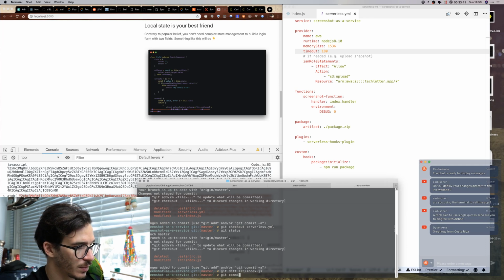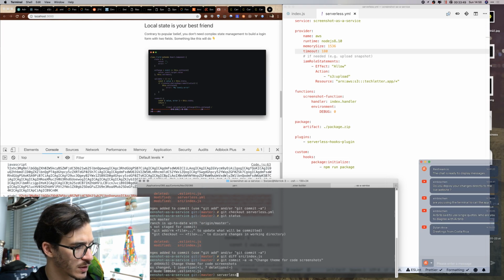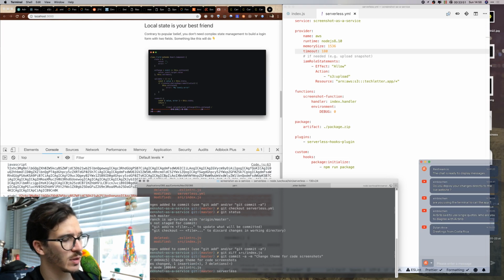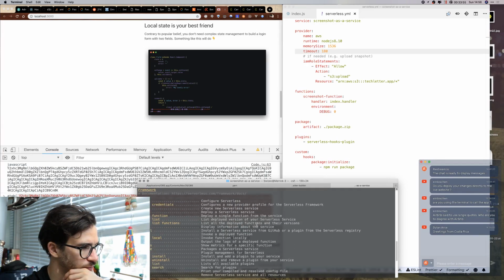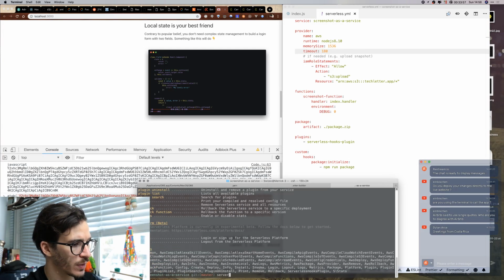So git commit -m, change theme for code screenshots, and then I think if I run serverless, it's going to upload it and deploy it on AWS for me. Serverless deploy.